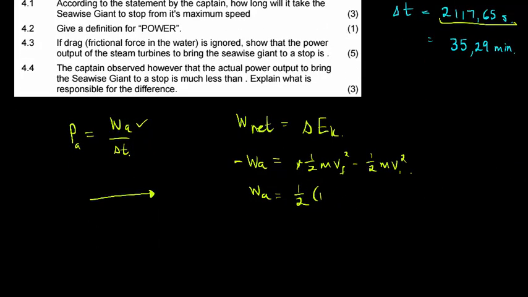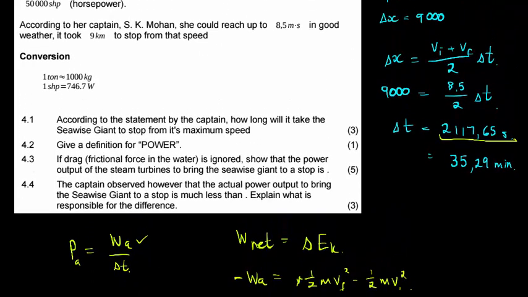To stop it, they use another power, not just brakes like in a car. They don't have brakes in the boat, obviously, because in a car, what causes us to move is our wheels, so we stop the wheels from turning and slam on the brakes. In a ship, a lot of what causes it to stop is the drag of water. If you just switch off the engines of a boat traveling on the water, it stops because of the friction of the water against the boat. But now they're telling us we should ignore it.